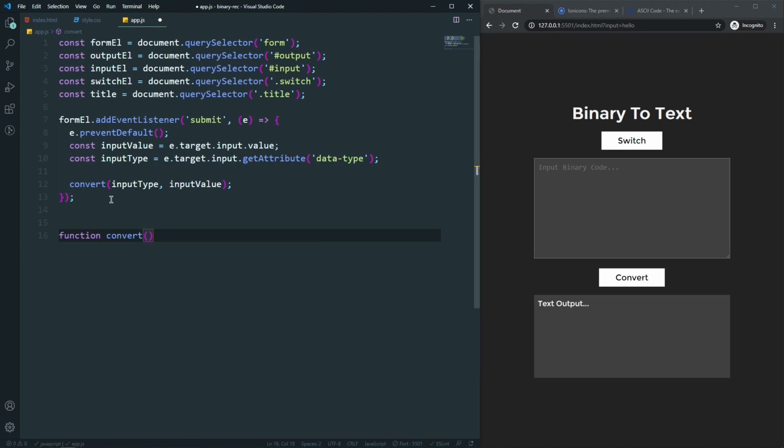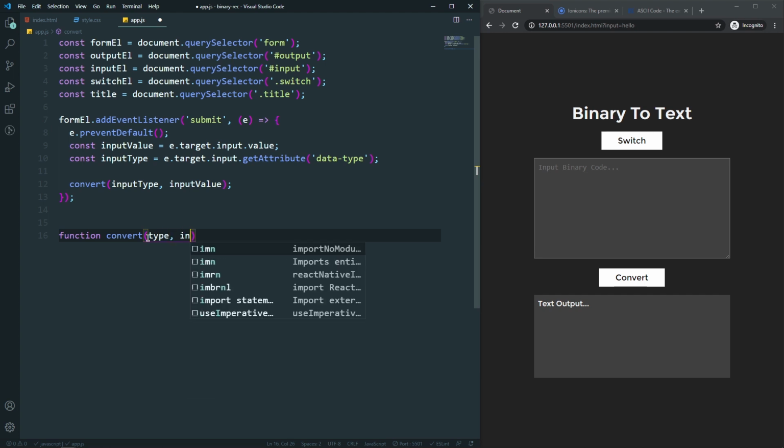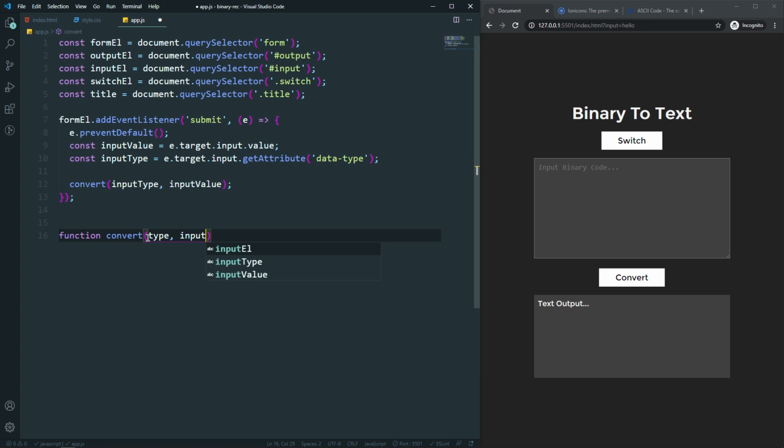Inside that I have access to our input type, as you can see, and also the input value. So let's say type instead of input type, and input value, this one. Now I can say let output equals an empty string, and we will check: if the type equals binary, we want to convert our binary to plain text.